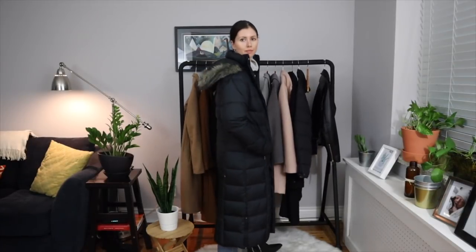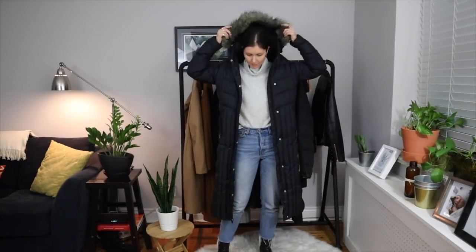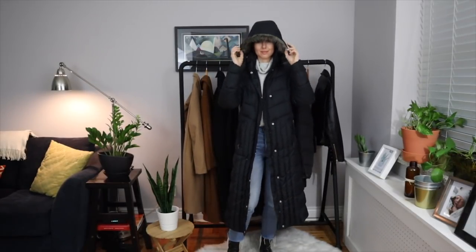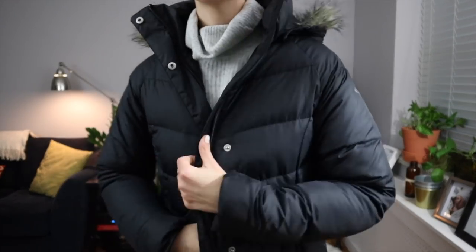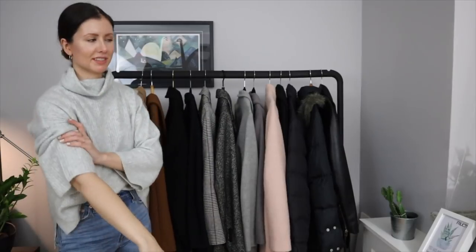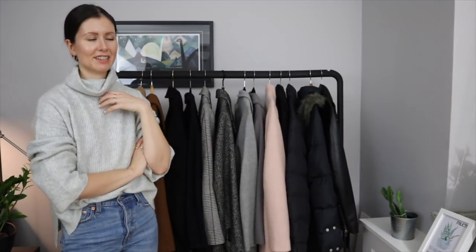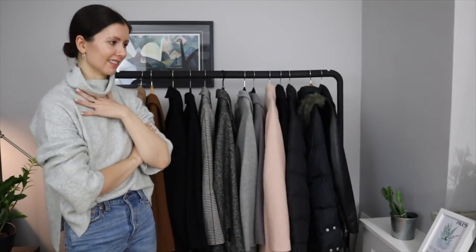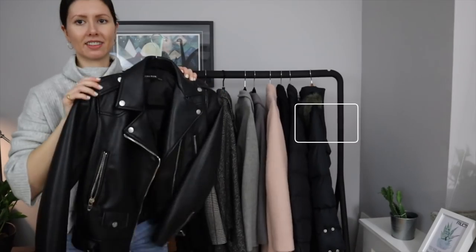So I am glad that this sort of puffer style jacket is back in style. I don't have any of the cool ones from Aritzia. This one is from Columbia and it's many, many years old, but the idea is there and it's back in style. So I'm including it in my top five jackets to have for fall and winter. And I wanted to rename this top six because I do have a bonus jacket that you've definitely seen before, but this is still my number one jacket for any time of year, and that is the leather jacket.